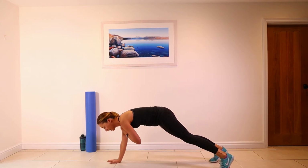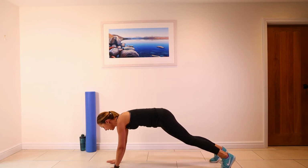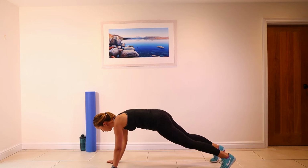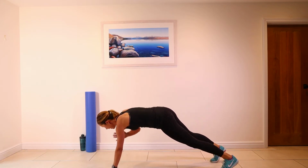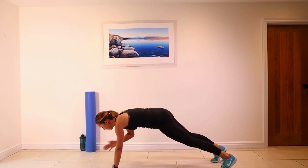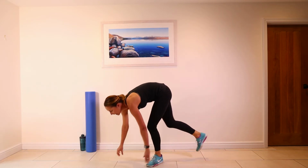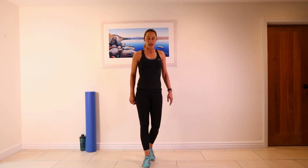So with your HIIT workouts, it is important that you warm up and that you do a little cool down and stretch. I will take you through some very quick stretches at the end of this, but please, if you've got time, just spend a few more minutes doing some stretches, okay? It is important. But I have promised you a near 15 minute workout. I want to stick to that. But definitely spend a couple of extra minutes doing some stretches at the end.